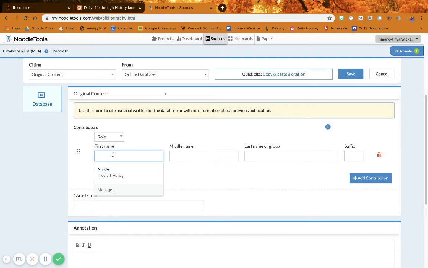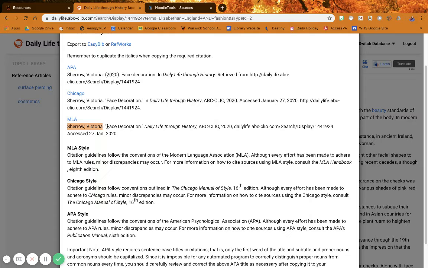So I usually just do a Command C for copy and then Command V for paste in the different boxes in here. And that would be the drop-down author for the contributor. And then the article title is just whatever appears at the top. So that's going to be the face decoration.